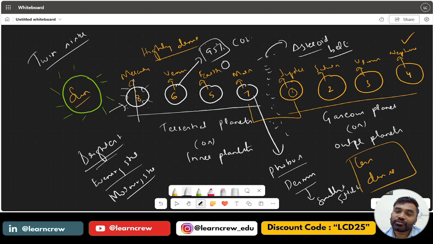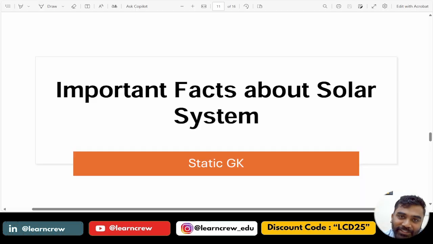Okay. And Jupiter, Saturn, Uranus, Neptune, all are gaseous planets. These are called outer planets, these are called inner planets, and in between them you have something called the asteroid belt. Clear? So I hope all the information over here was straightforward and clear. Now I will take you to the questions and let us see how many questions you are able to answer. I hope your solar system is getting rewound for you.